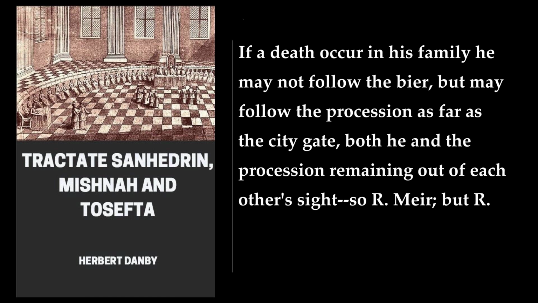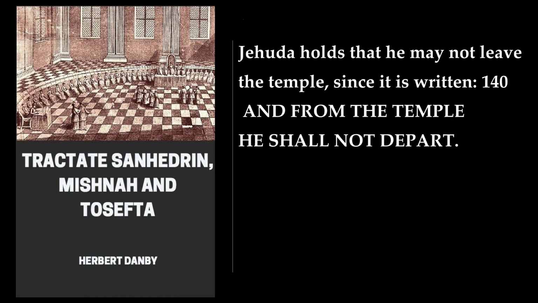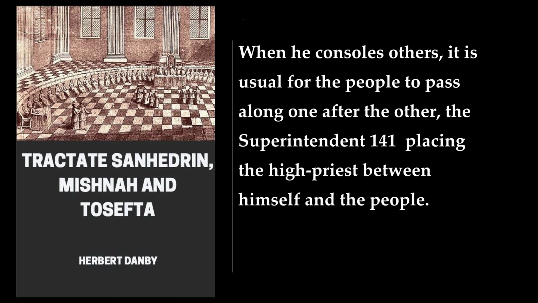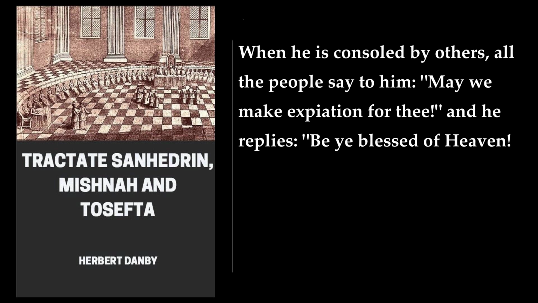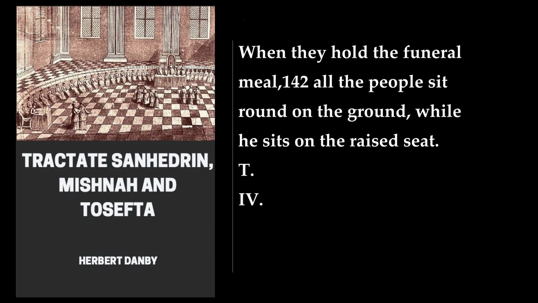So Meir, but Jehudah holds that he may not leave the temple, since it is written, 140 And from the temple he shall not depart. When he consoles others, it is usual for the people to pass along one after the other, the superintendent 141 placing the high priest between himself and the people. When he is consoled by others, all the people say to him, May we make expiation for thee, and he replies, Be ye blessed of heaven. When they hold the funeral meal 142 all the people sit round on the ground, while he sits on the raised seat.